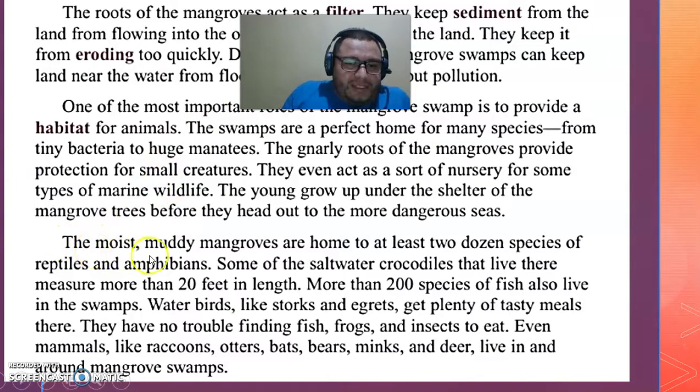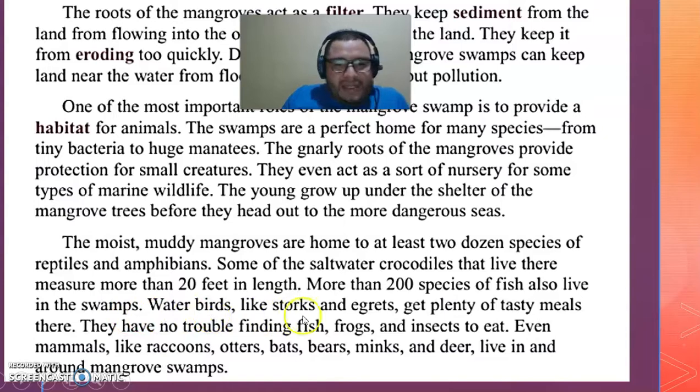So the moist or muddy mangroves are home to at least 2,000 species of reptiles and amphibians, as I told you, right? Some of the saltwater crocodiles that live there measure more than 20 feet in length. More than 200 species of fish also live in the swamps.